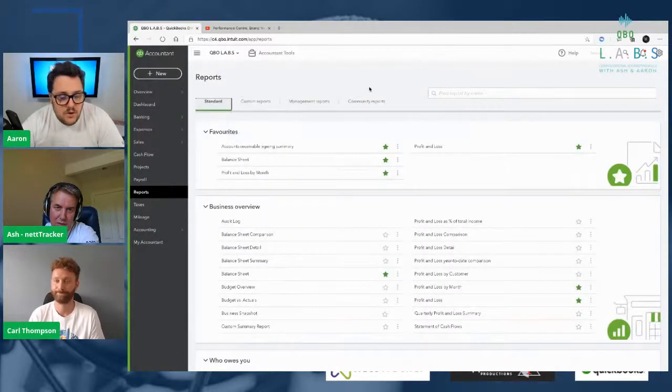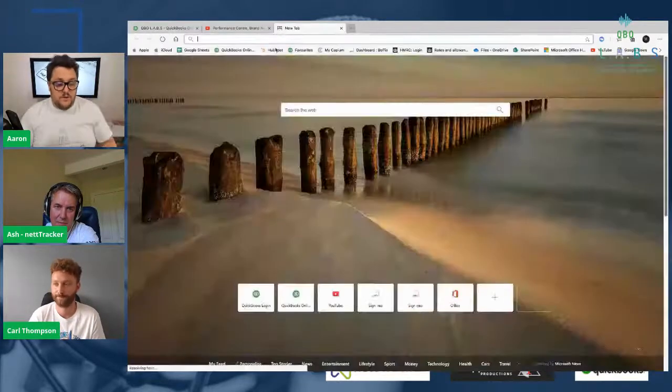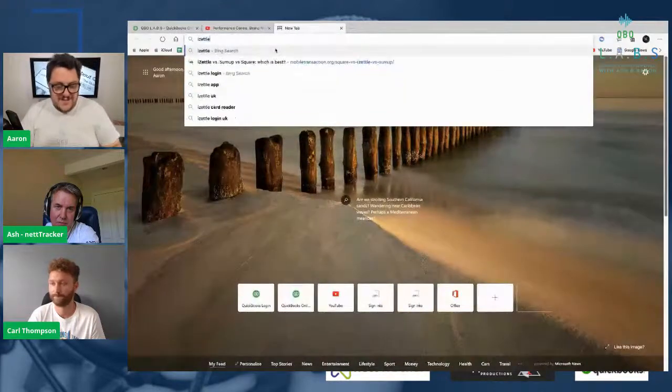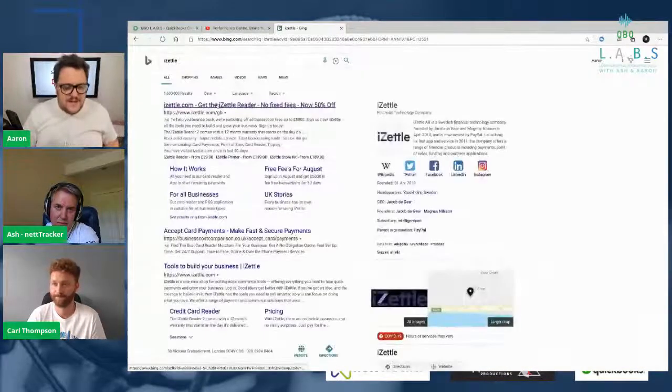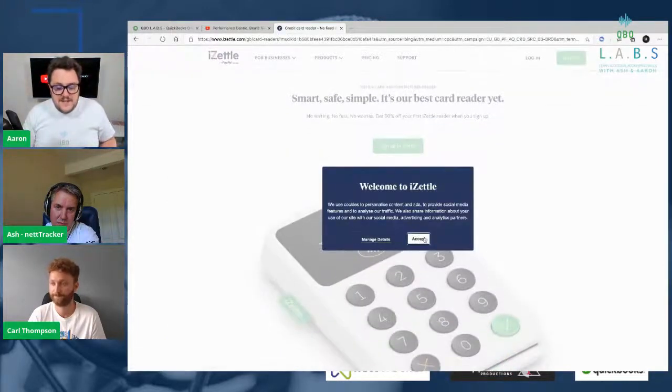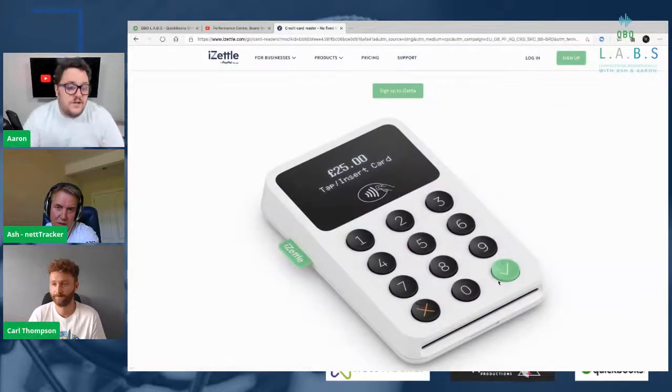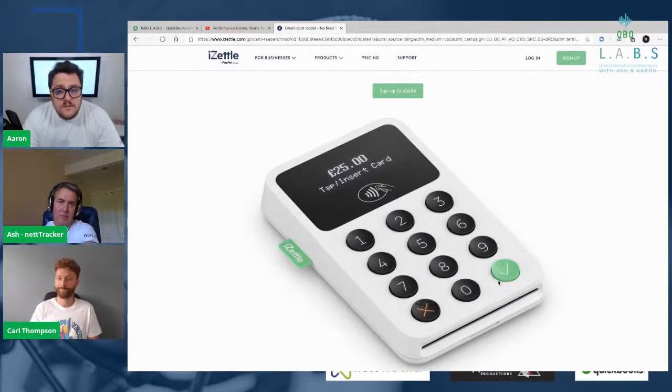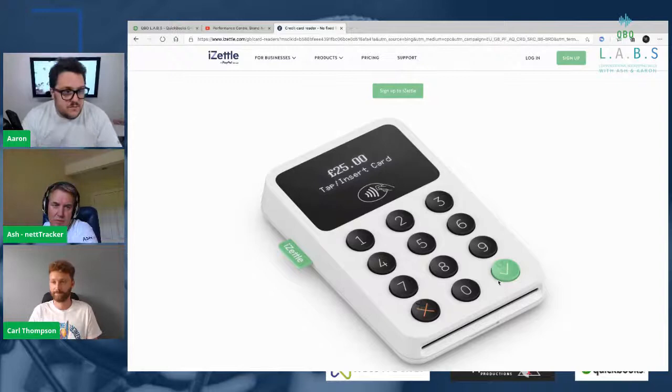Okay, we've got two more little features and then off to the main part of the show. The next feature I want to talk about is iZettle, and just to let you all know that it's now live. iZettle itself is a really good solution for point of sale. So it's something that we definitely highly recommend for our practice. We think it's a really good piece of kit.